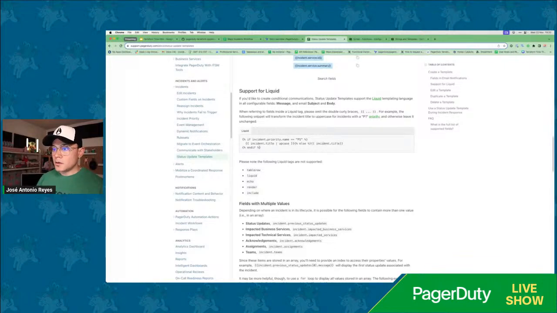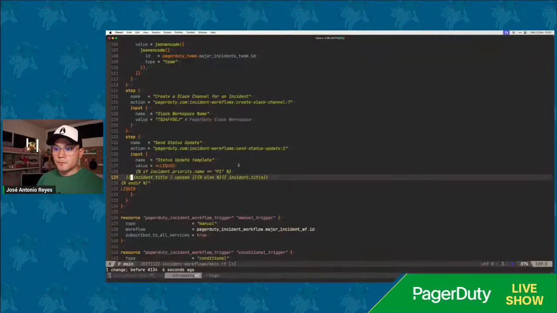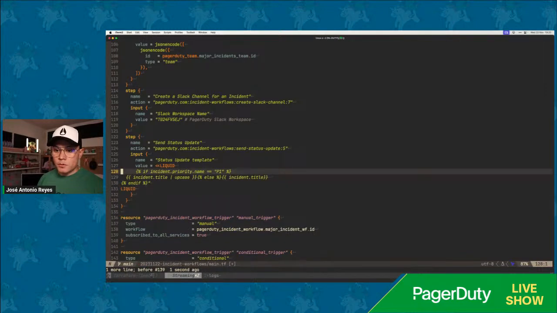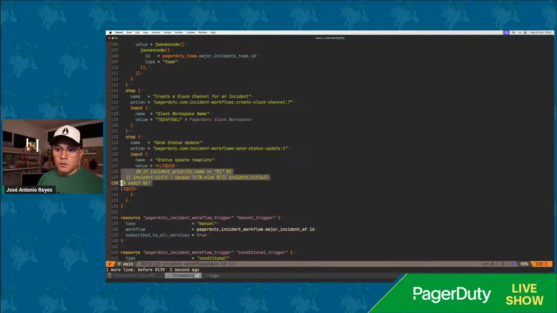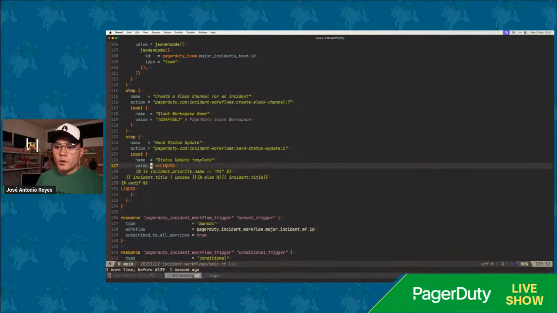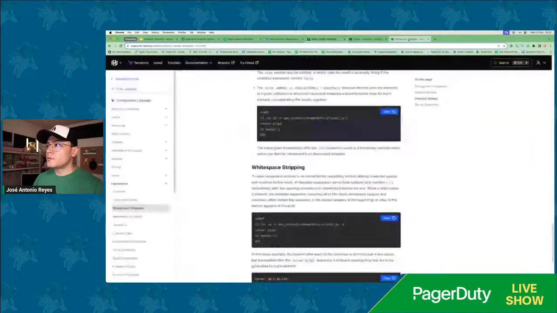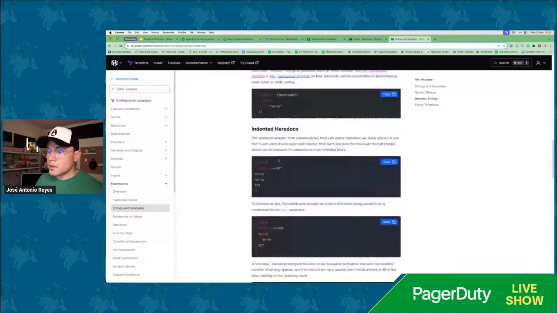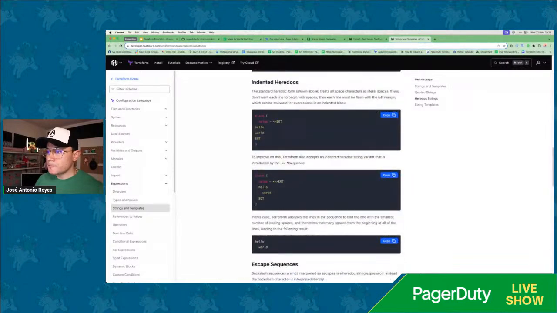And again, I'll grab this expression. Whenever you want to use indentation with Terraform when using here docs, you need to do something special here. Give me a second. Yes, this.